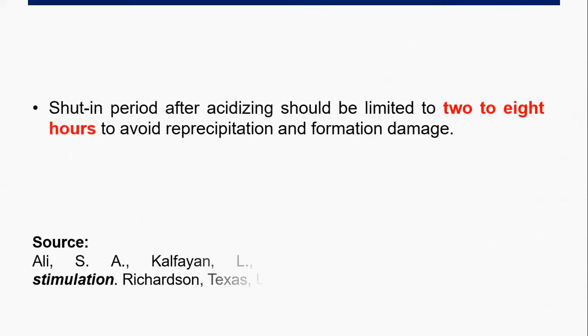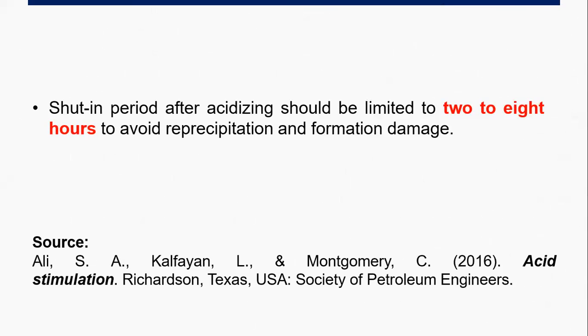The third one is this one. Shut-in period after acidizing should be limited to 2 to 8 hours to avoid reprecipitation and formation damage. Again, shut-in period after acidizing should be limited to 2 to 8 hours to avoid reprecipitation and formation damage. So if the shut-in period is too long, there is a risk of reprecipitation that will result in further formation damage. The fourth is this one.